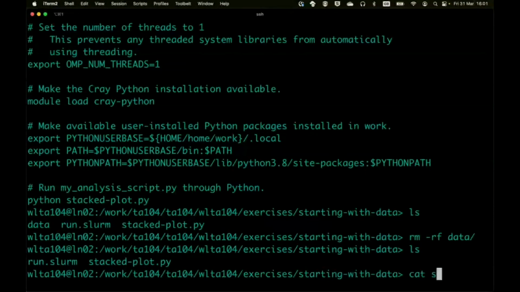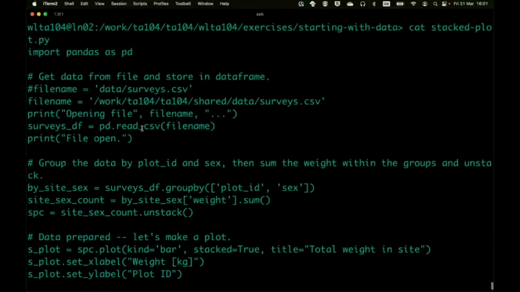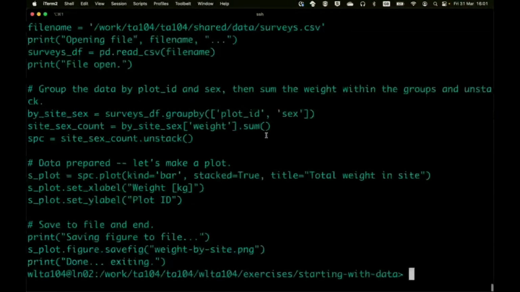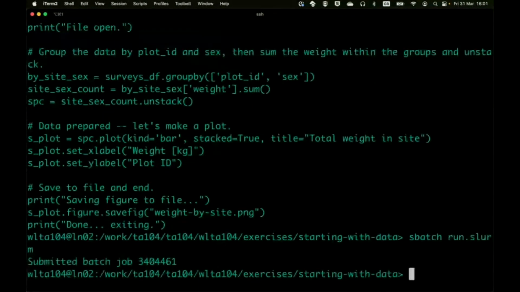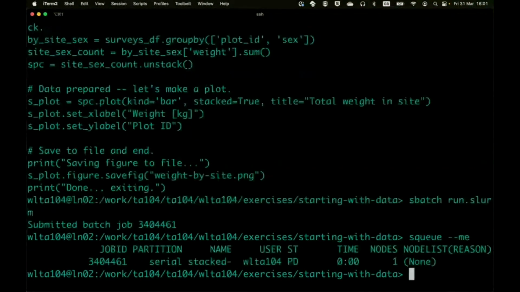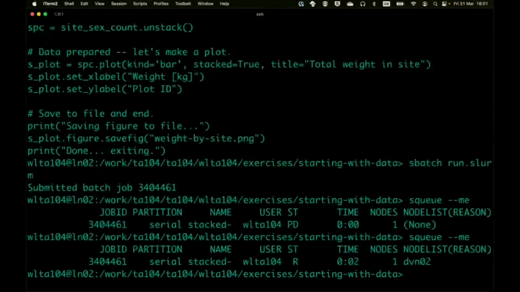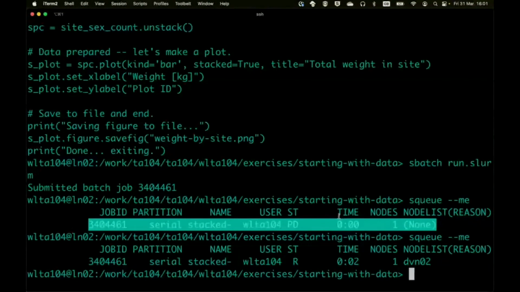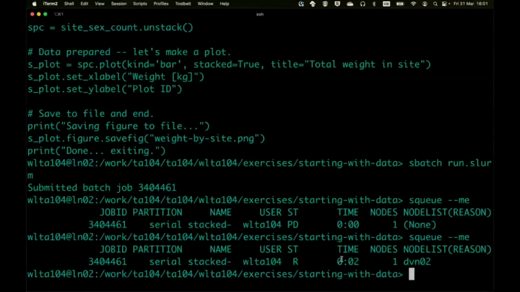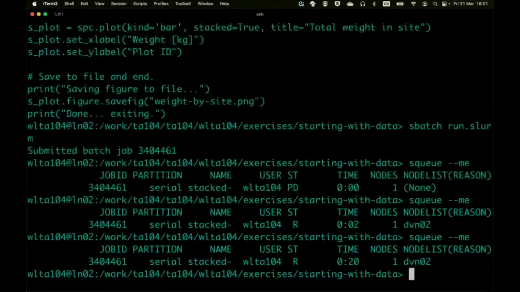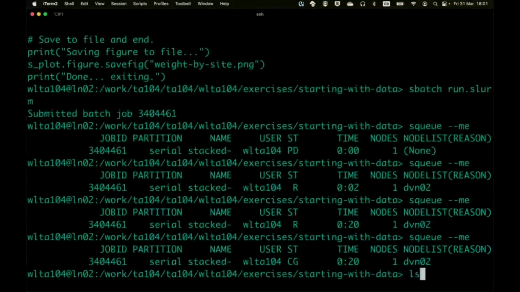So now my script is going to read the data from this shared location, which we all have access to. So with that, let me run that script, and it submitted okay. I'll find out if there are any errors in it. Okay, that's running. So you can see there I was too quick here. The job was still pending. A second later, it was running. I check again. It's still running now, so it's definitely doing something more.